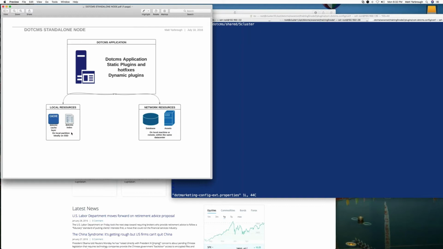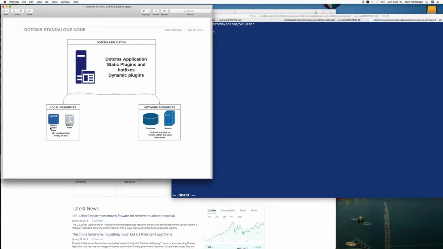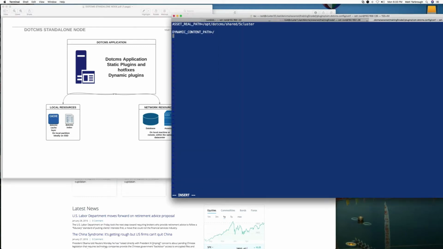So a couple of the other things that will typically change here in this file, we would change our dynamic content path, which is the path to this index and this cache. In my training environment, I haven't done that just because it's not an environment that gets heavy use. It's not really necessary, but that is generally considered a best practice. There is a setting called force captcha. By default, it's set to true. You can set it to false if you're using some other captcha alternative and you don't want to use the built-in one.